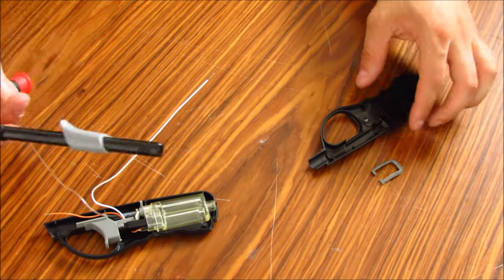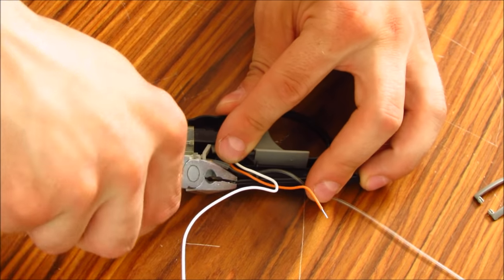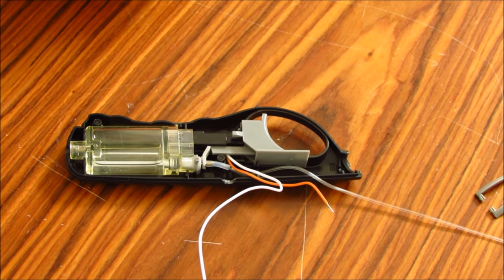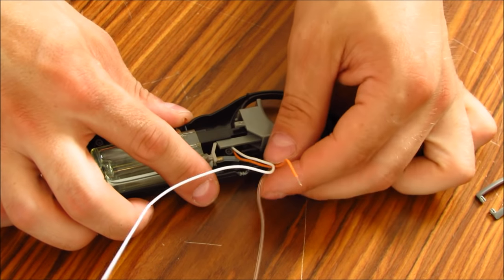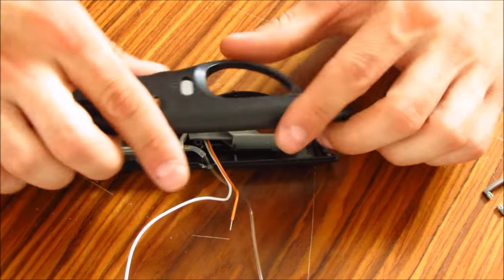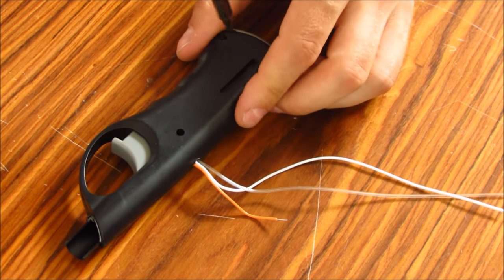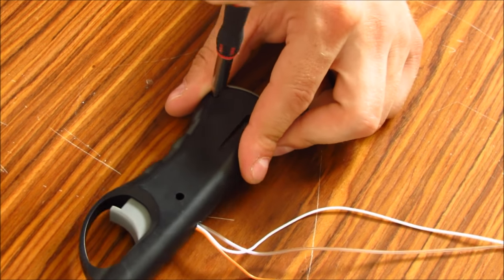There you have it. You need these wires to come out from a different place at the top, just like so. Make a hole with pliers and put it back together just like you see in the video. Screw the screws tightly on.